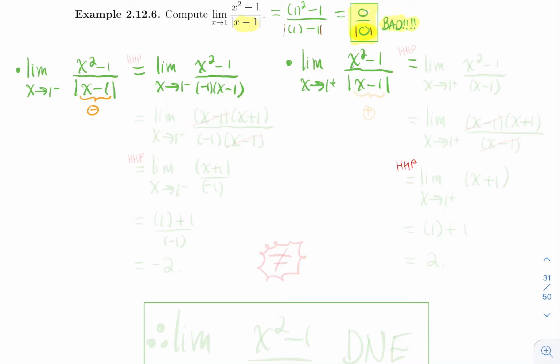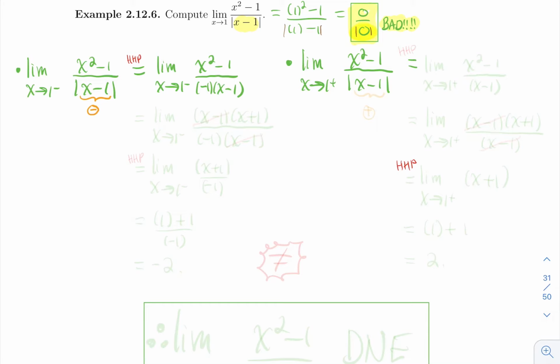So this absolute value becomes minus 1 times x minus 1, making sure that it's now positive for any input strictly less than 1. And this is actually the first application of the whole old principle, getting rid of the absolute value. Minus 1 times x minus 1 is not the absolute value, but it is on the left side, so the limits are going to be the same.